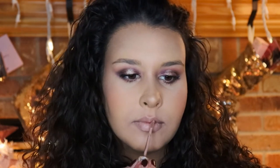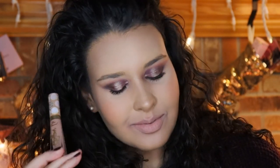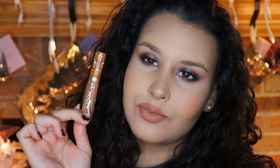And then next we have Sugar Cookie, which is a very light, kind of cool tone nude. This one I would definitely have to pair with a lip liner if I wanted to actually wear it on its own. But I think I could make it work. And this one smells very much like the Sugar Cookie palette as well as the Gingerbread Spiced palette. All right, so Cinnamon Bear is a very holiday red color. I think it's more of a blue-based red, but it's very bright and vibrant, and I quite like that one. Finally, we have Hot Buttered Rum, which smells like a butterscotch candy. And this is a more warm, neutral shade. And this is the color I'm actually wearing on my lips right now.